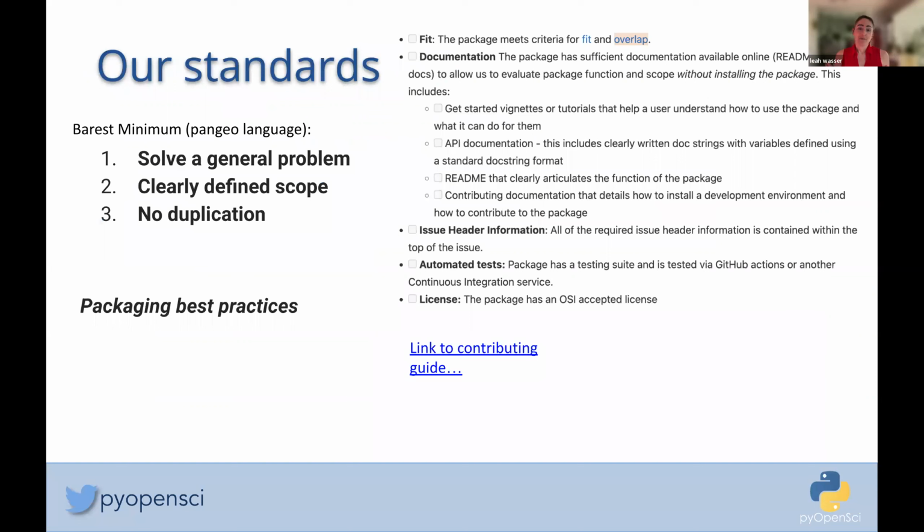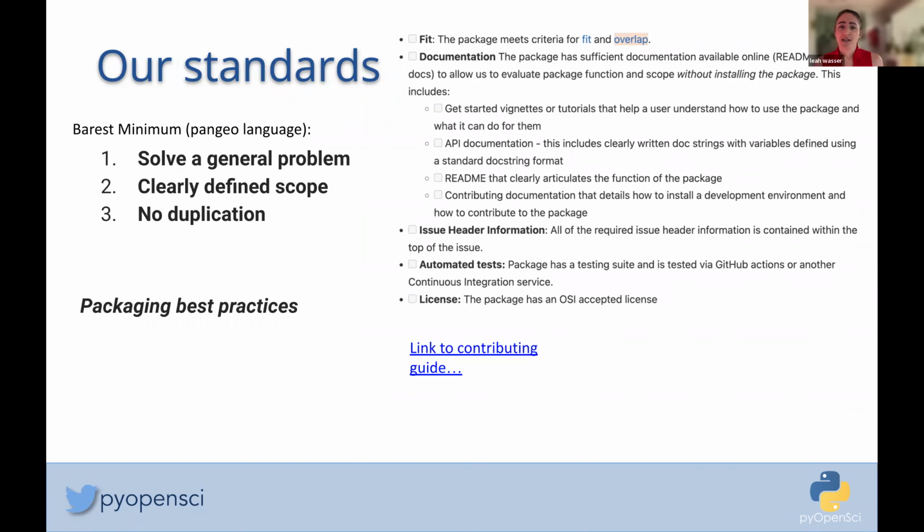Here's just a little snapshot of what some of our initial checks look like. We have a community guide that I can provide a link to a little bit later if anyone wants to have a look at what those checks are. All of this is under development, but I just wanted to point out that the barest minimum actually overlaps with some of the language in the Pangeo documentation: solving a general problem, having a clearly defined scope, no duplication.